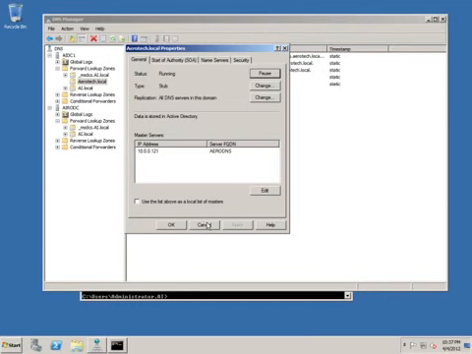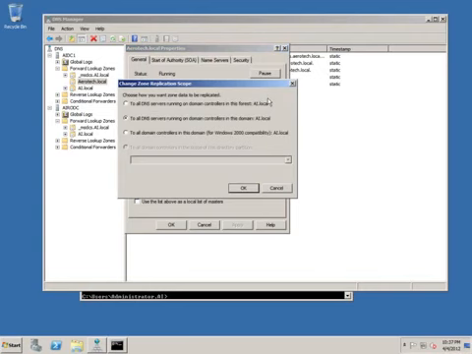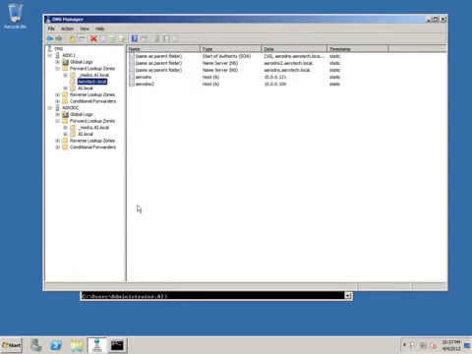Now, the default replication of an Active Directory integrated zone is to other domain controllers in the same domain. You can change that, just like any Active Directory integrated zone, by hitting the change option on replication. In this case, we're going to leave it alone. We only have one domain with two domain controllers, so there's no reason to change it. So we're going to hit OK here.